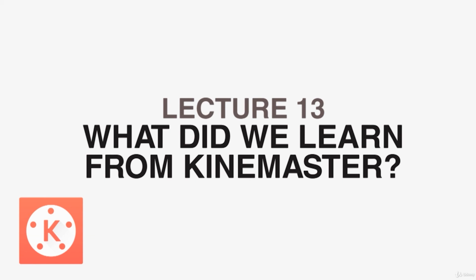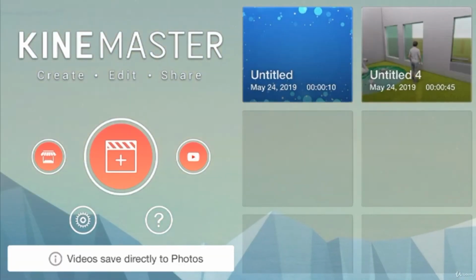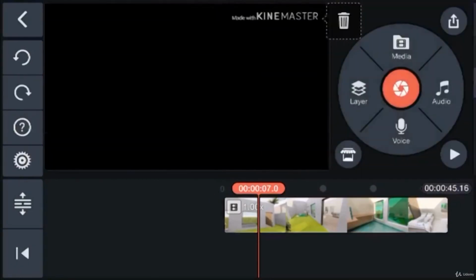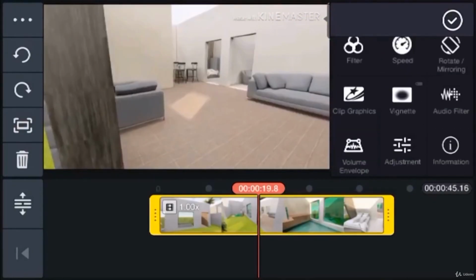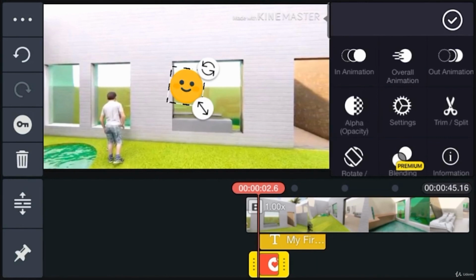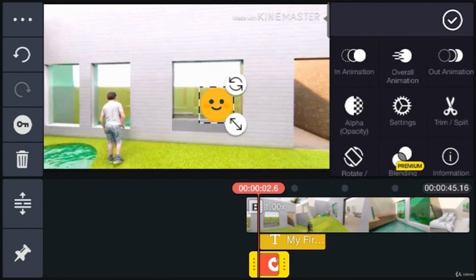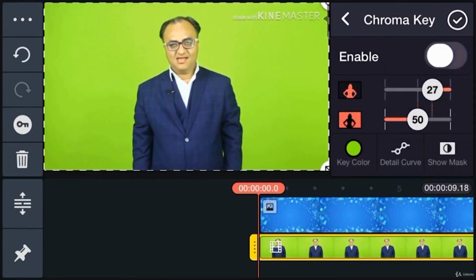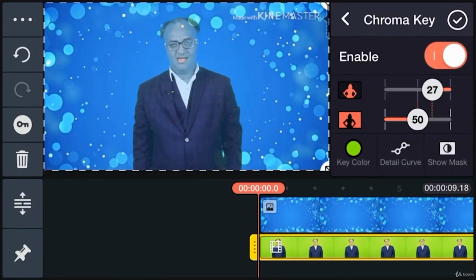We are done with the KineMaster Video Editing app. What did we learn from it? We learned how to crop and edit extra footage from the clip, how to apply filters on it, and why it is important to apply filters on the clip even before editing it. How to add text, overlay media to the project, how to remove green color from the background, mixing audio, etc. But the most important question is, how are we gonna use this app?